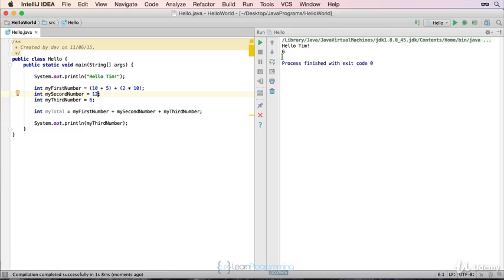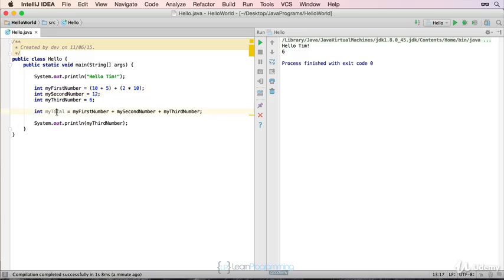And why did it come up with 6? Well, that's because I actually printed out my third number, which is the value of 6, and not my total. And this is another good thing that IntelliJ will come up and tell you, is if you see a variable that's grayed out like that, and if you just hover your mouse over it, it actually gives you a hint and says, well, look, my total is never used. Like so, and it says variable, my total is never used. So in other words, the computer was smart enough to figure out that, okay, you've set up this variable, but it hasn't been used anywhere.